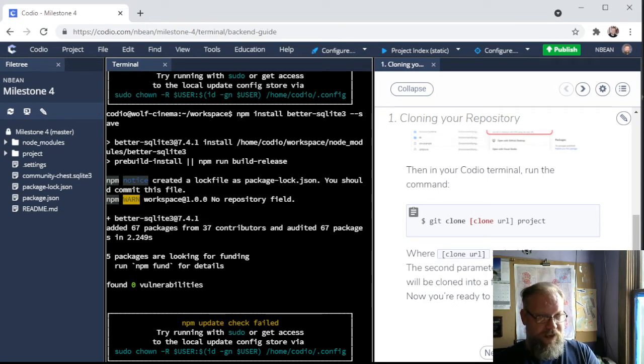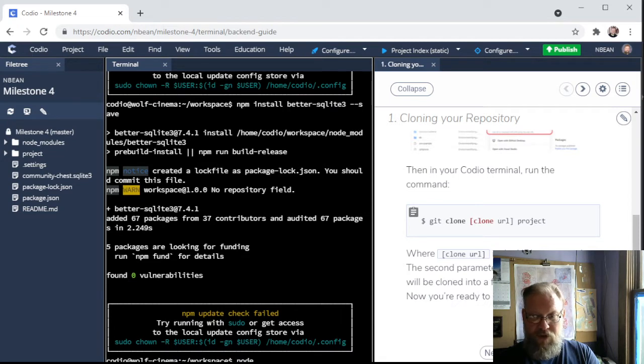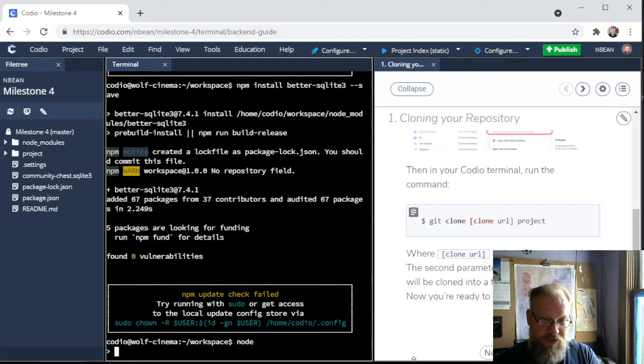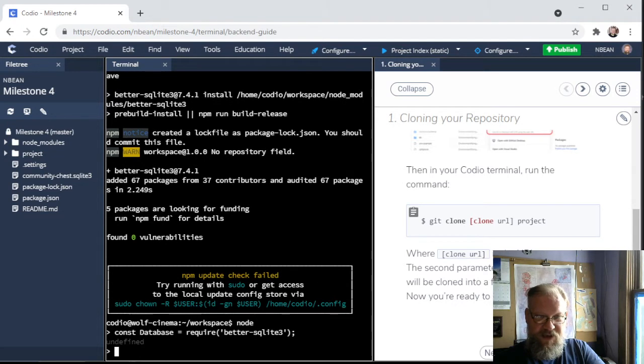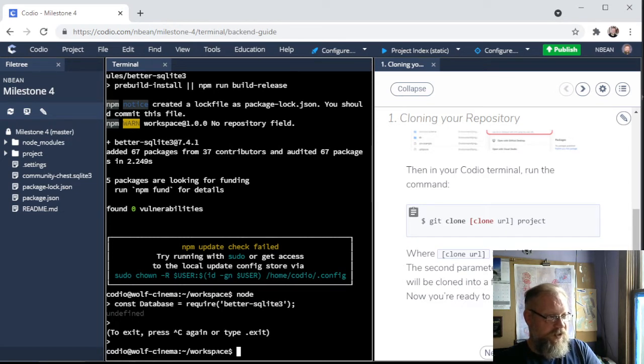So now we've got that database in there and we want to actually mess around with it. One of the ways we can do that is from the command line by firing up the interactive node shell. And scoot this up just a hair because it looks like it's off the video. There we go. And in here, we'll first of all require that database library. So const database equals require better SQLite 3. Oh, and you're going to see something here. Good, because I am in the workspace folder, which is not where we want to be. I actually want to be in the project.